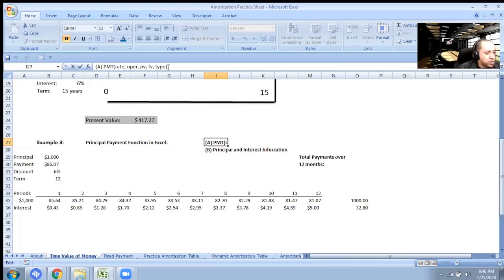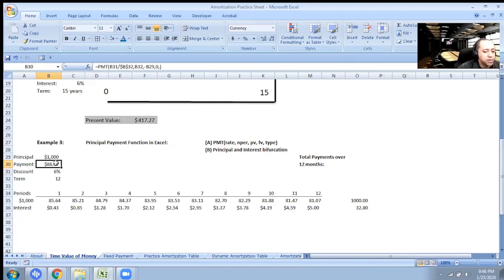Now that's very important because if you receive the payment at the beginning of the period, then you're not earning interest on that, okay? If you receive it at the end of the period, then you're earning interest on that, okay? In this case, the payment is going to be received at the end of the period, so we're earning interest on that.